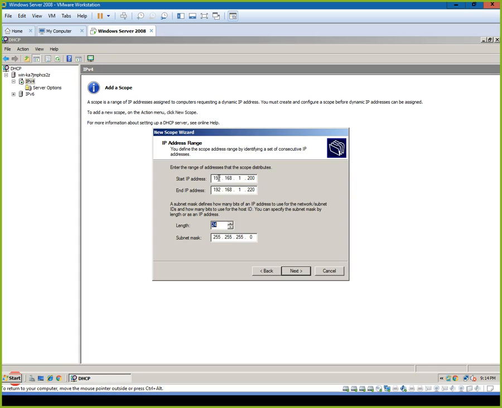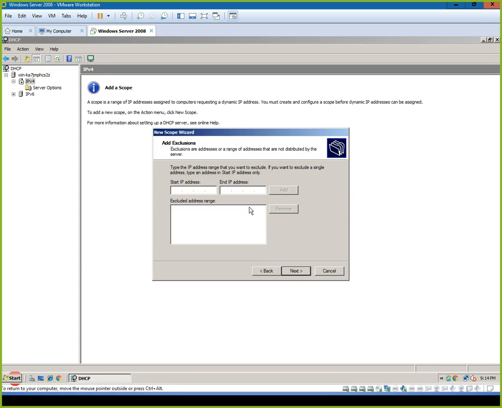It automatically detected 192 is going to be a 24-bit subnet mask, 255.255.255.0. We could change that here. Add exclusions. Exclusions are any addresses in that range that I don't want DHCP to hand out.